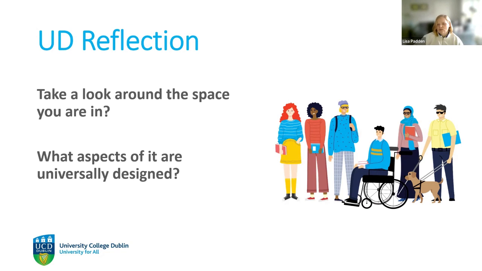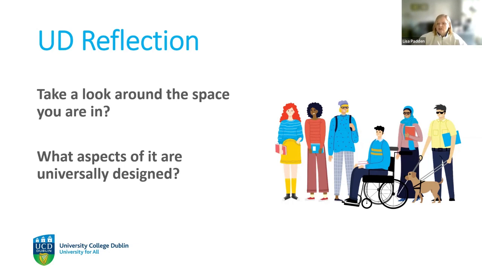It's a good way to think about universal design. Thinking about a physical space, it's not enough to have the automatic door — you have to look at what's inside that building and how someone can navigate it, use the resources. If it's a kitchen, what are the counter heights? Could somebody actually use that counter to prepare food? Translating that into education, it's not enough to widen participation and open the door for a diverse student population. We have to think about what their entire experience is going to be like in that education or information space.